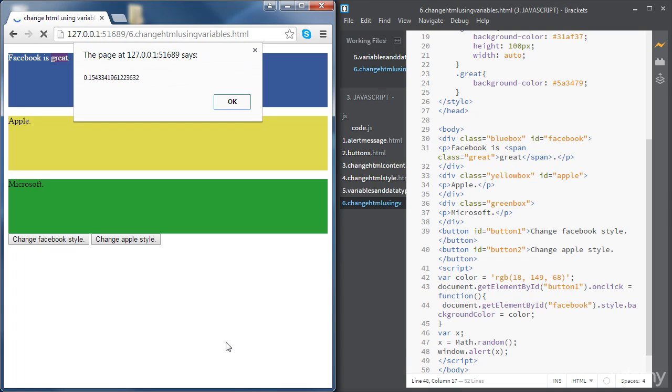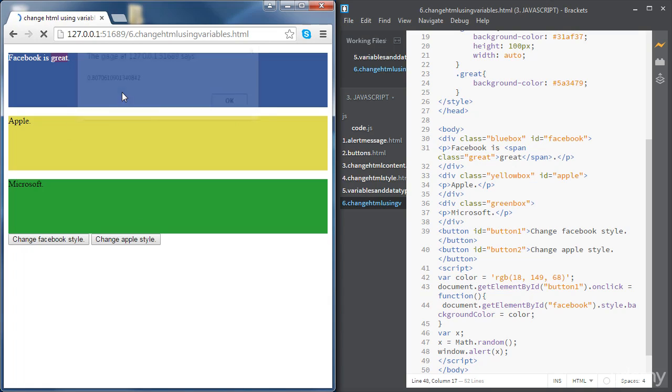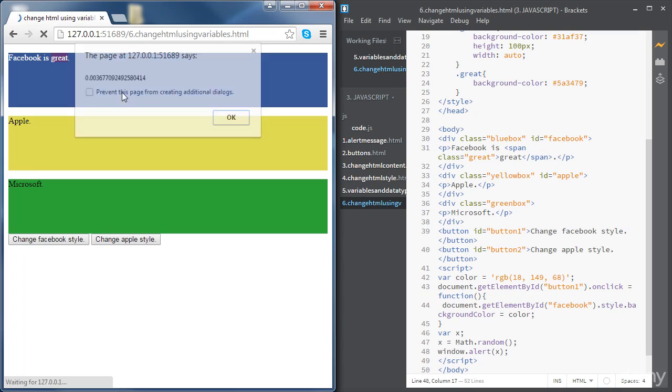We get the value we see here. Let's refresh again. We get another value. Let's refresh again. Another one, another one, another one, etc. So basically what we're getting here are all values between 0 and 1. The method random gives a value between 0 and 1.